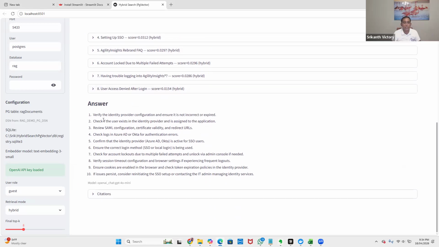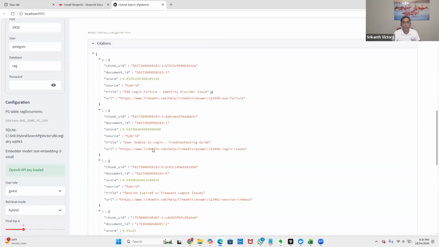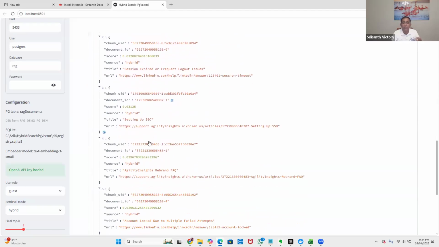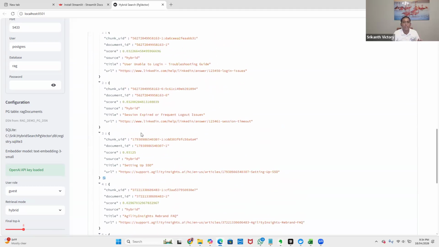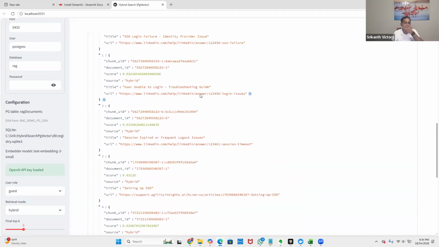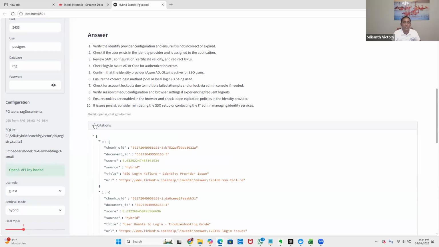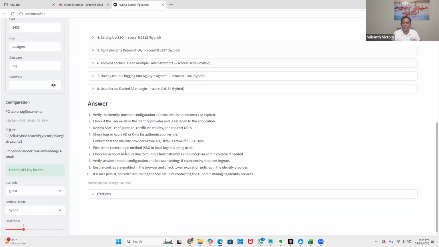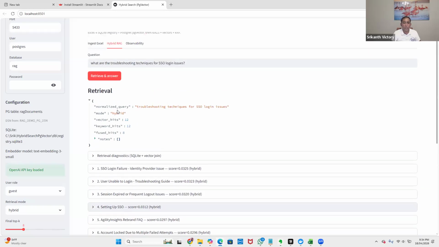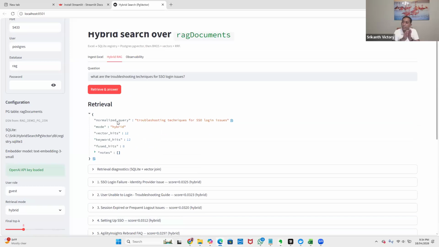And answers, look at that one. It's giving the short answer, I'm getting it. And then citation. So it's going to give all the records where it's coming from. You remember the chunk UID is there, it's created, and then all the documents where it's located. So everything is there, LinkedIn.com. It's giving all the URLs given to that, and I'm getting all the details here. So this is going to be amazing. So it does the 3 parts.